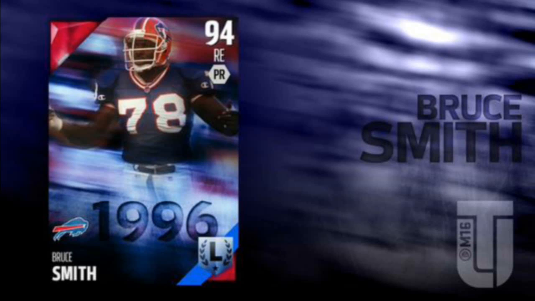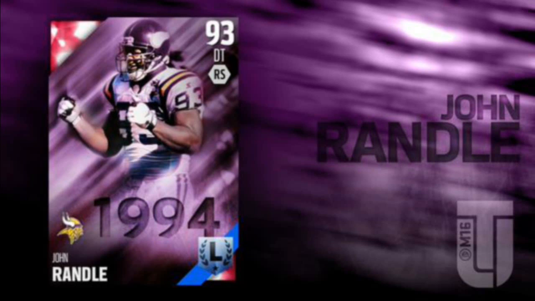Up next, we have another player who's made his return. He's usually been one of the original Elite Legends to get released into the game. It's going to be John Randall, going back to 1994. John Randall with 82 speed, 88 acceleration, 90 strength, 87 awareness, 95 stamina, 93 injury, 91 hit power, 81 power moves, 83 tackling, 96 finesse move, 90 block shed, 90 pursuit, and 84 play rec.